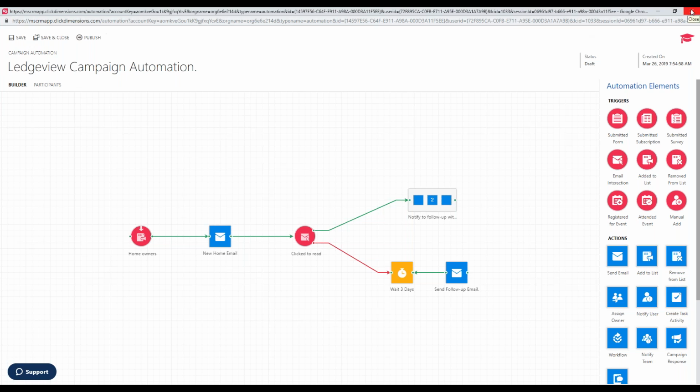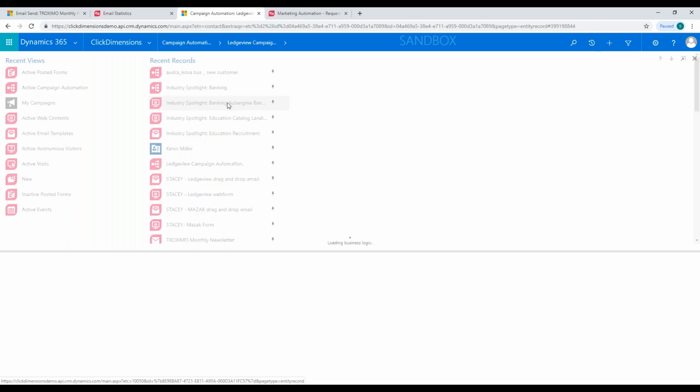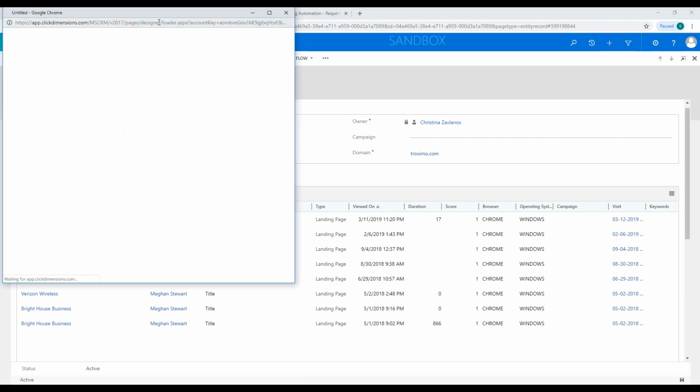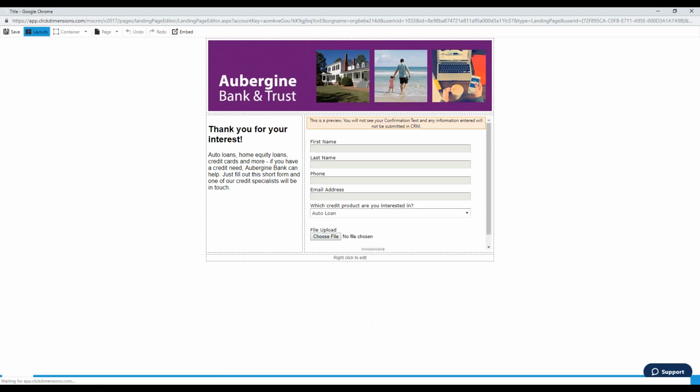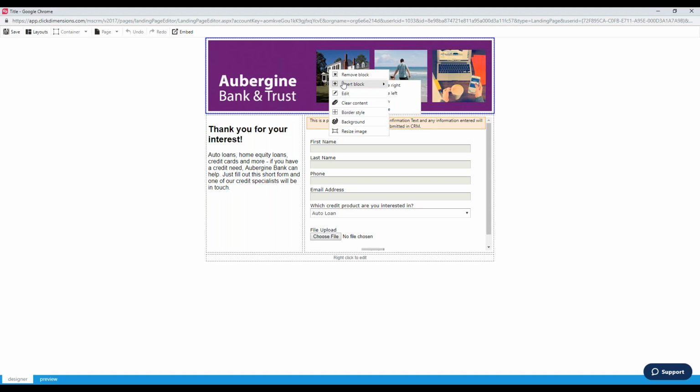All right, now that we've dived into campaign automation, I'm going to show you a little bit more about our web content, including our landing pages. What's nice about one of our ClickDimensions landing pages is that if you want to do 100% HTML, you certainly can do that. We definitely have an editor for that. Or if you're someone like me that wants more of an easy guide to follow and make modifications to, we have this block style type of editor where you can easily pick a layout, and then once you do, you can easily modify it. So I can insert blocks, edit them, clear content, change the border styles, the background colors, and resize the images. And with this, I can also easily embed a ClickDimensions web form.